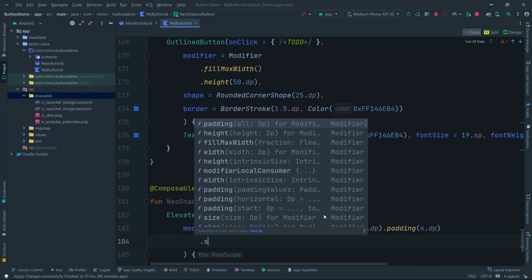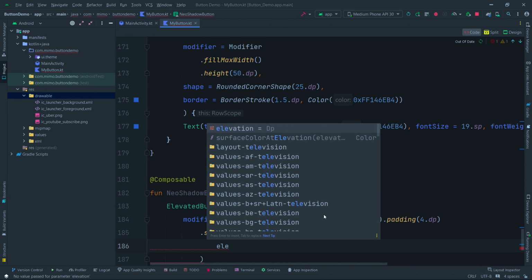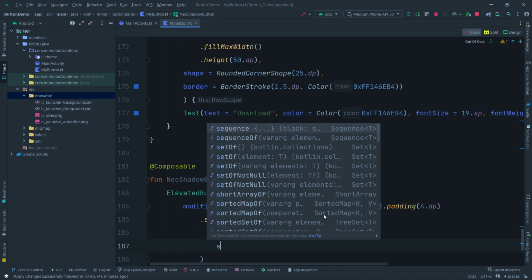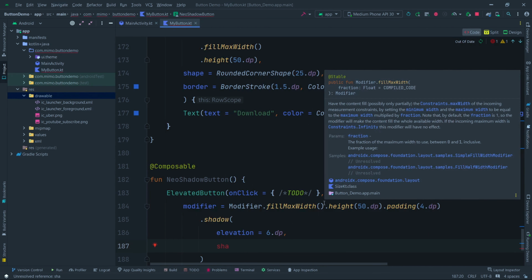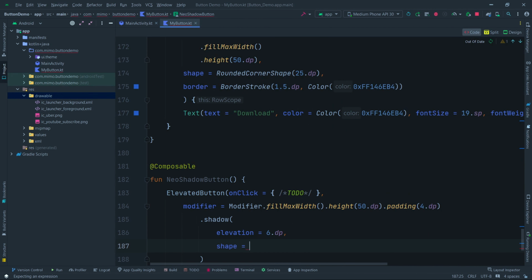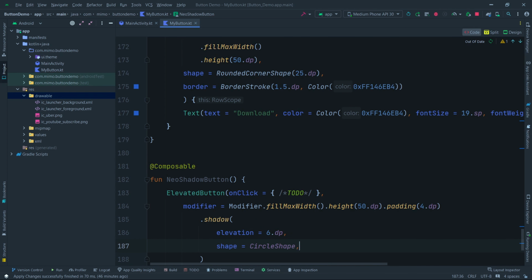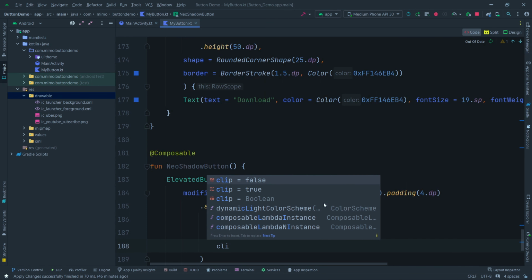So we can come down and we can say shadow, and in this shadow, we can define the elevation, and let us say the elevation to be of 6 dp. After this, we'll be having a comma. Let us define the shape. So the shape will be basically of a circle shape. So we can say circle shape. And the next thing which we'll be having over here is the clip element, and we'll be saying clip false.